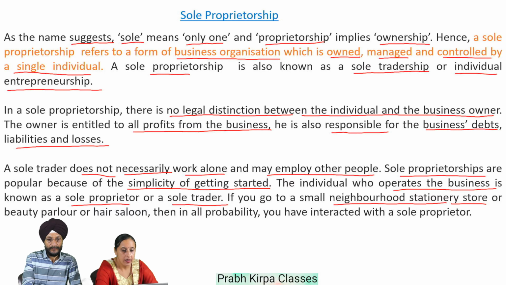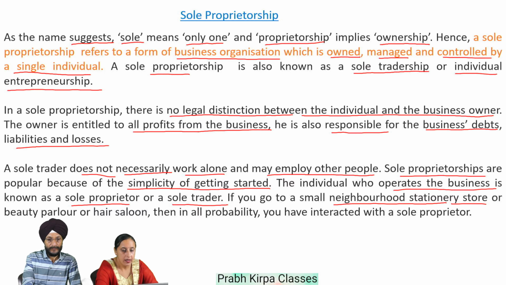This picture depicts the features of sole proprietorship. We will discuss each of these features in some detail. Features of sole proprietorship. Number 1, easy commencement and closure. Hardly any legal formalities are required to start a sole proprietary business, though in some cases one may require a license or permit depending on his state and type of business. Owners can start or close a proprietary business at their discretion.